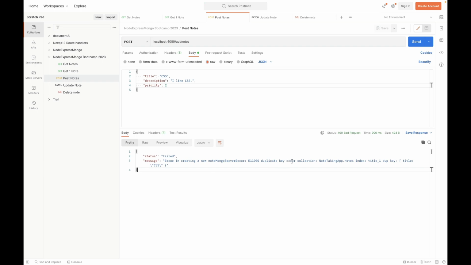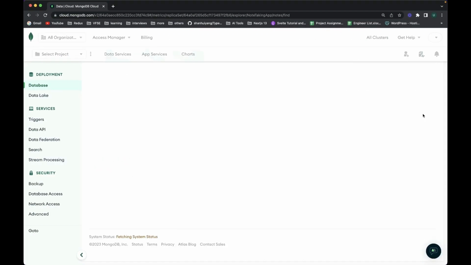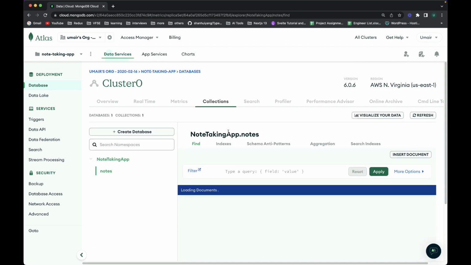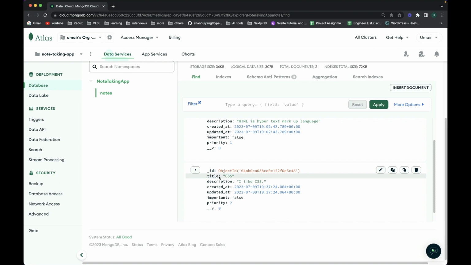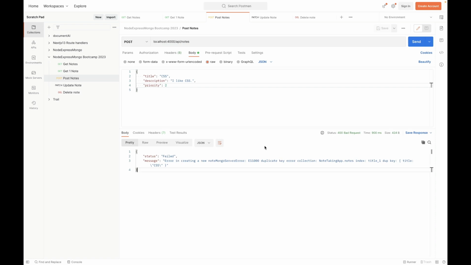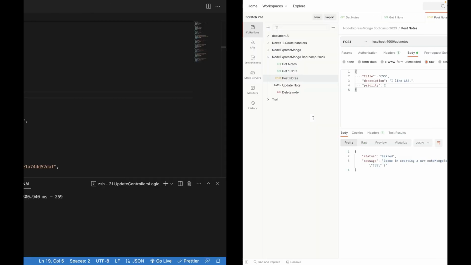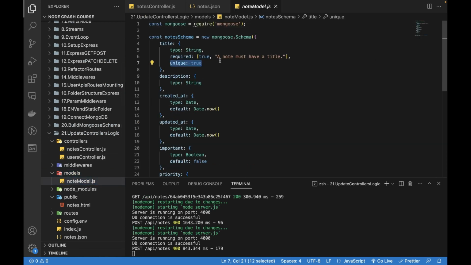All right, so actually if I go and refresh, here you can see that our data have been already generated in our database, but still it is throwing an error. The reason is that it's actually status failed. We are actually duplicating the keys for the title, and we set the title unique over here, right?